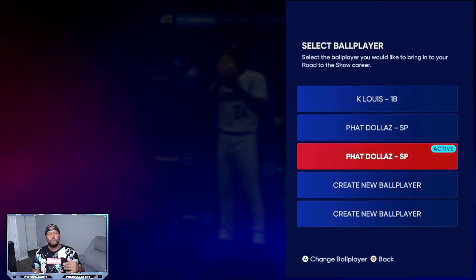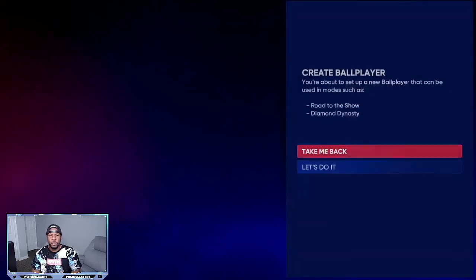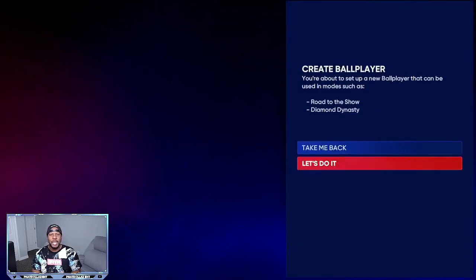Most of them is going to take you about 4 hours to get through the gold tier. I am about 40 minutes away from finishing the gold tier, in about 2 hours and 50 minutes. Okay, so if you went right here and you went to create new ball player, set that up, and then you say, let's do it.